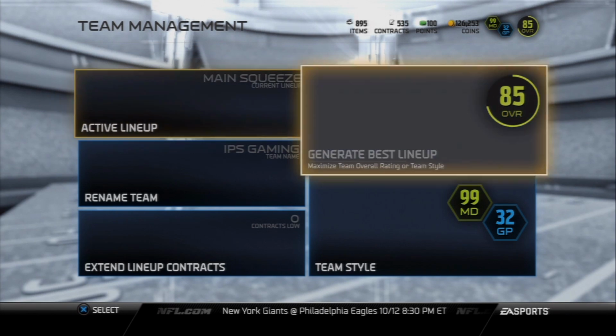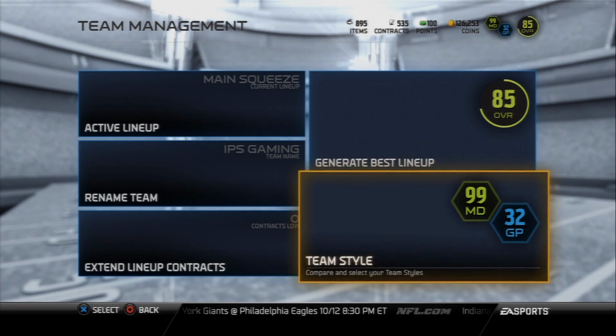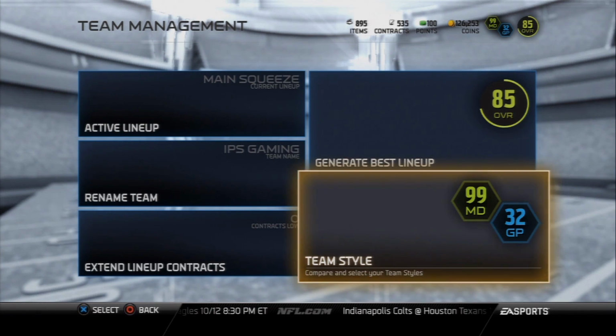For the first chemistry, of course, I have man defense. Sorry, it's not chemistry, my bad. It's team style. Still getting used to that. It's been over a month since MUT 15 has been out, and I'm still calling it chemistry. But yeah, we got a 99 overall in the man defense style. And then right now, I'm just rolling with ground and pound, to be honest.